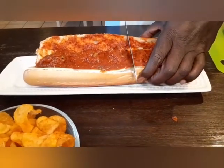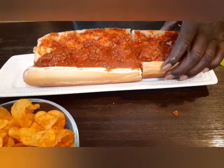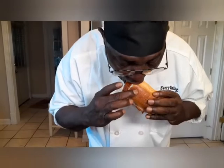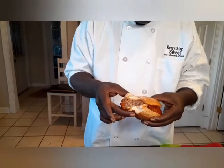All right, we're going to cut a piece off this thing. There's no way in the world to pick that whole thing up. Watch that marinara sauce run, baby. Look at that. Lord, how much. Listen, you need to try this at home, baby. This is delicious.